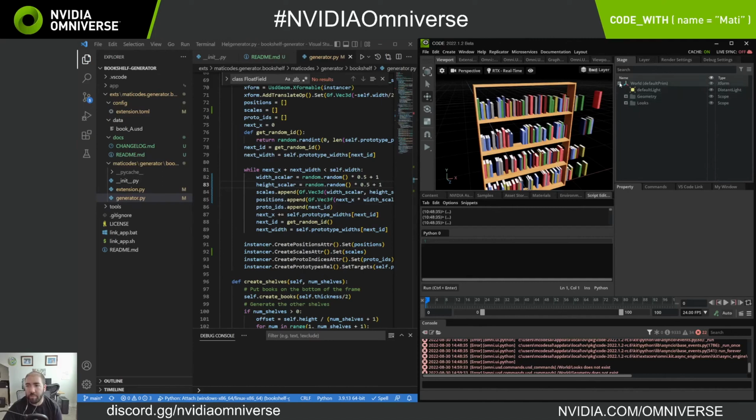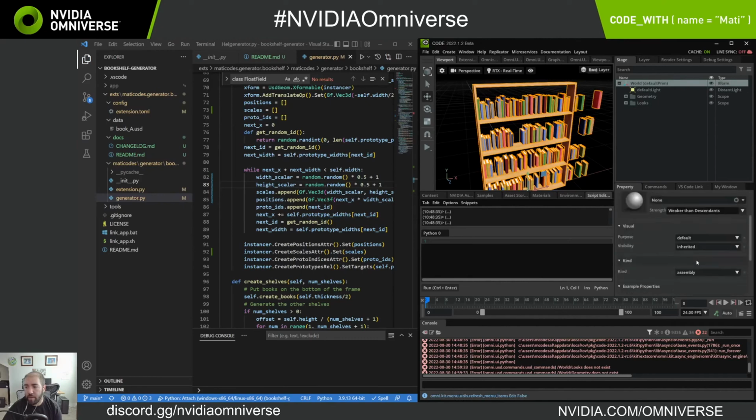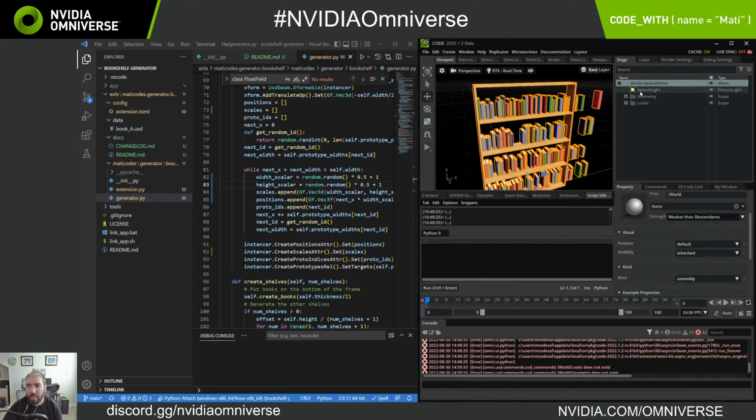So I could do that, and set some other metadata to identify this as an asset. And then when I want to use this in my larger scene, I just reference this scene that I've built representing my bookshelf, and everything is good to go. So very little effort on the user's end to create a proper asset.